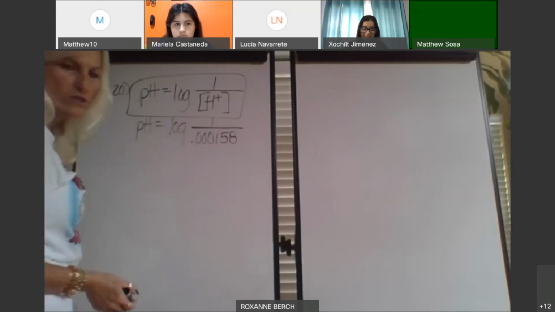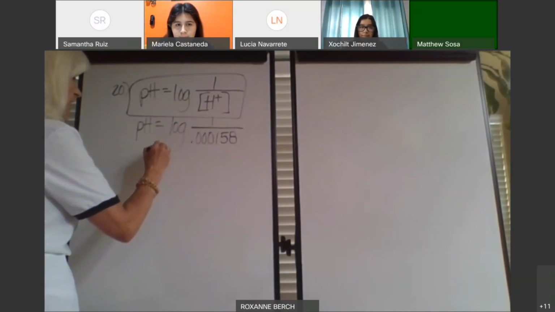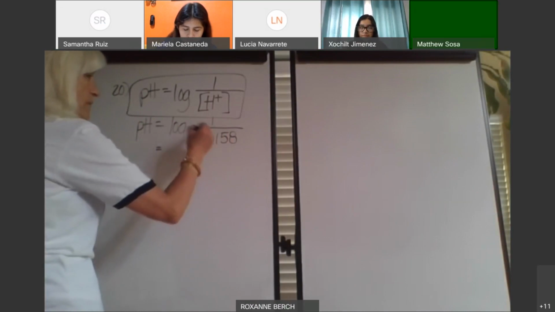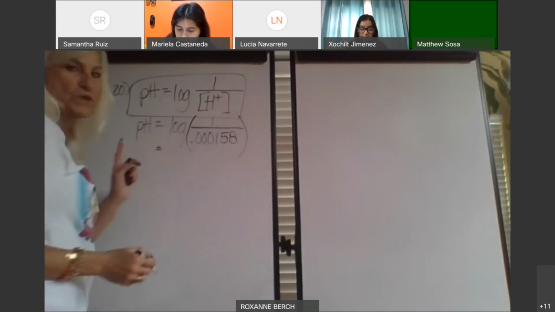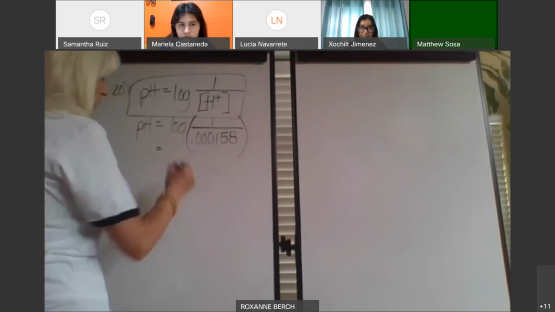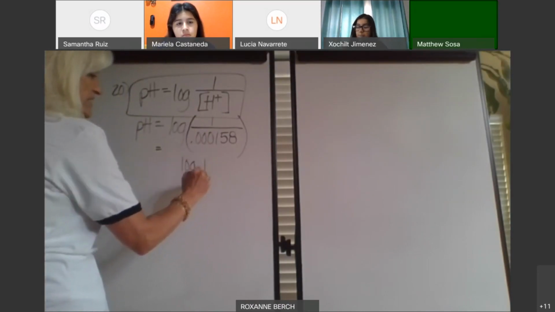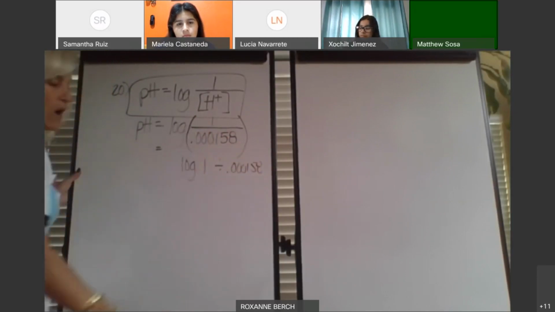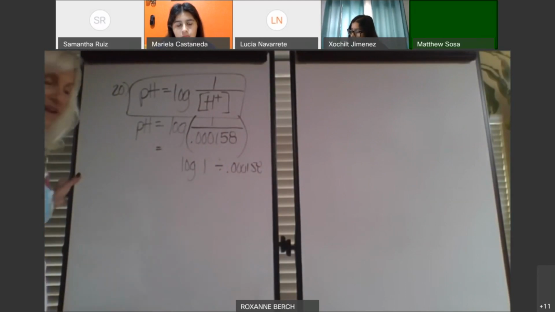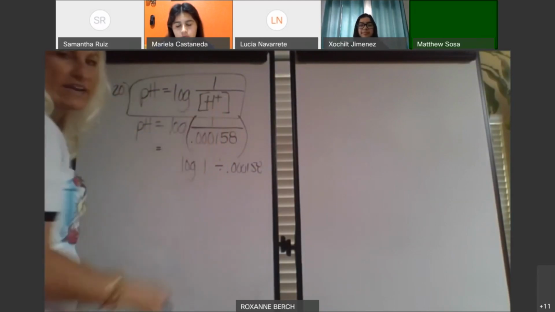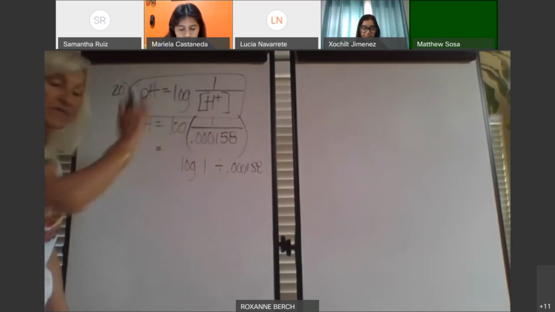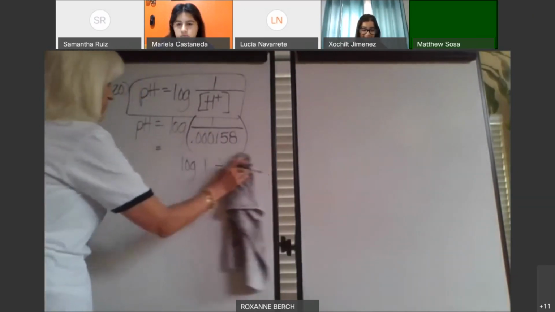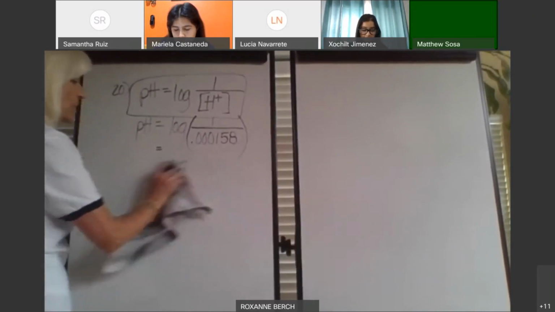So just use your calculator. We're not doing this by hand. You see decimals like that, use your calculator. So you can just put it in your calculator in one shot. Now, I would put this in parentheses though, because if you don't, the calculator is going to take log base 10 of 1, and then it's going to divide by 0.00158, and that's not what you want. What you want is the log base 10 of that quantity. So if you don't use parentheses, trust me, you're not going to get the right answer. You have to pay attention to what you're doing with the calculator. Remember, it doesn't have a brain.